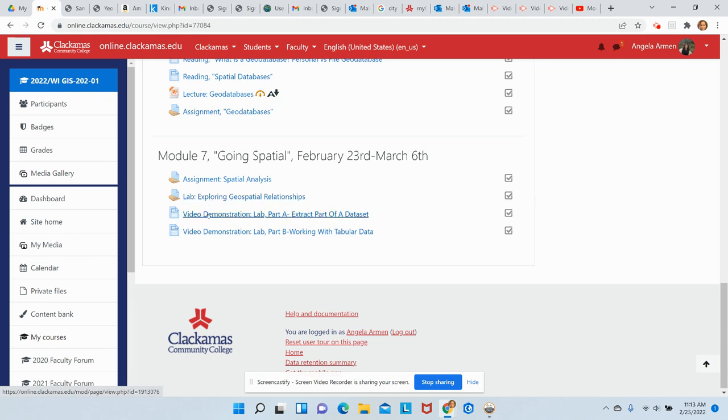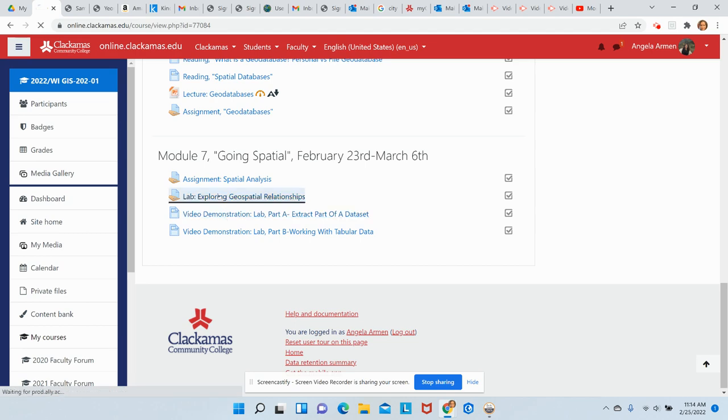And this lab has two parts. I've broken it up into two parts for ease of use. Also, because there are two separate video demonstrations for these labs, you can go ahead and watch those, and they'll help you along with the process. Along those lines, I realize that we all have different versions, so I try to make notes as we go along, really compensating for some of those differences we can have in some of these versions. So please make note of that. There are other really helpful tidbits that I include in these demonstrations, apart from the steps that we're taking, about learning about these spatial relationships.